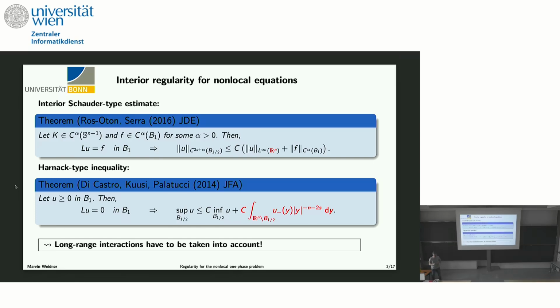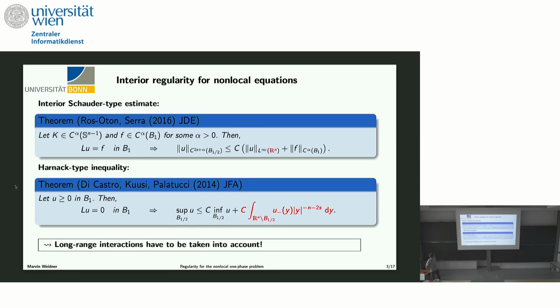So the first general fact is that these non-local operators that I would consider, they are regularizing, right? They are of order 2s. So what you can have is you can prove Schauder estimates of this form. Yeah? When you have kernels, these functions on the spheres, when they are Hölder continuous and you have source terms that are Hölder continuous, then you can prove that your solutions are of order 2s plus alpha. So you gain 2s derivatives compared to your data because the operator is of order 2s. That's a very general fact that is very well known. Results of this form have been generalized a lot in the past years.